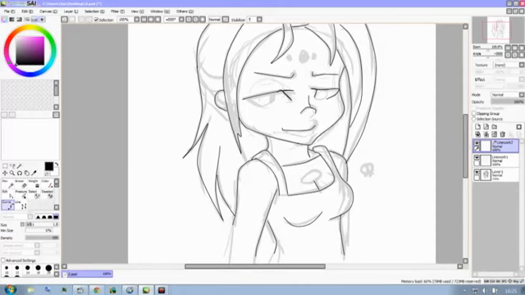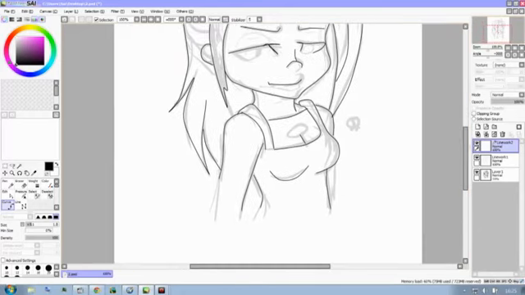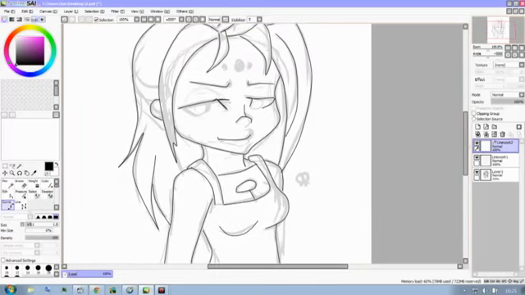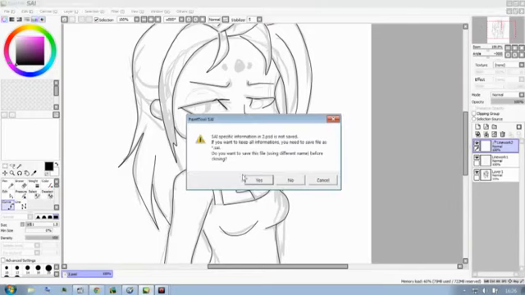So that's pretty much it. It's a lot of pointing and clicking, but I hope you get the general idea. I wouldn't worry about lining things up too much or going into too much detail at this stage unless you really want to. I'm more comfortable with using my hands at the moment and just using this as a base to refine. But yeah, I will save this as a PSD file, and then I'm pretty much done with Sai. That's pretty much it for my knowledge of the curve tool.